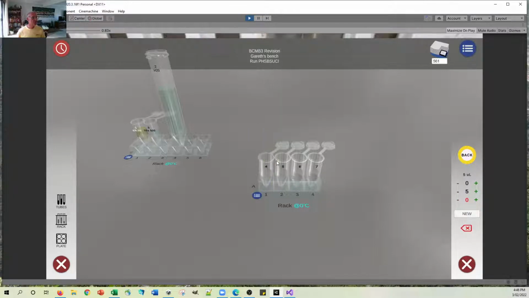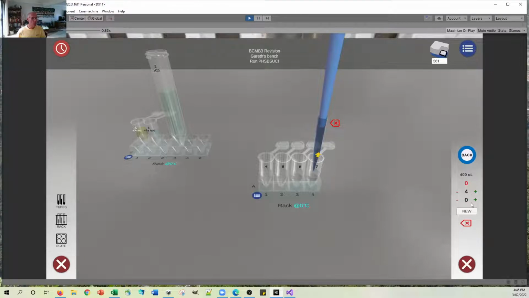So let's do the dilutions by putting in the water. So we're going to need 400 microliters in the top one over here. That'll give us our 1 in 10 there. So take up 400 microliters. So we've got a total of 500 microliters in there. It's 1 in 5.